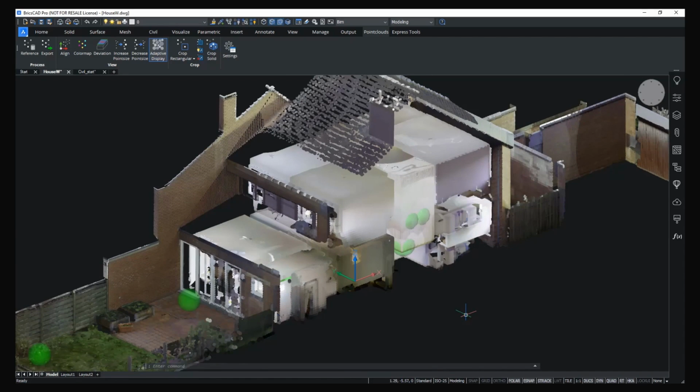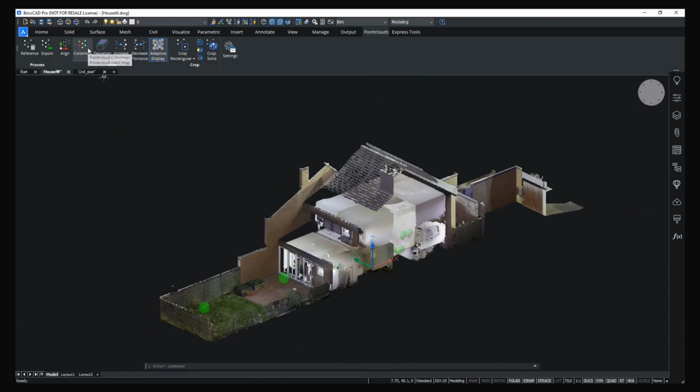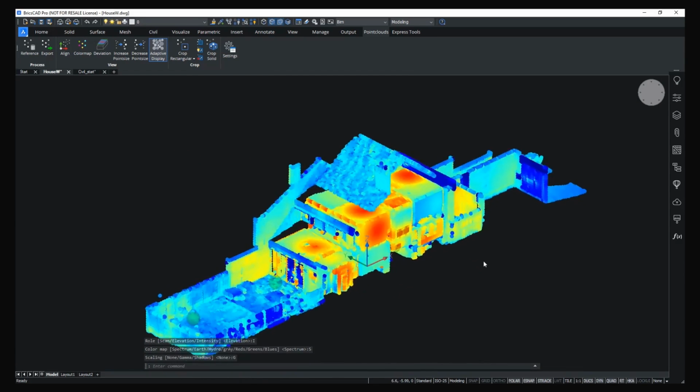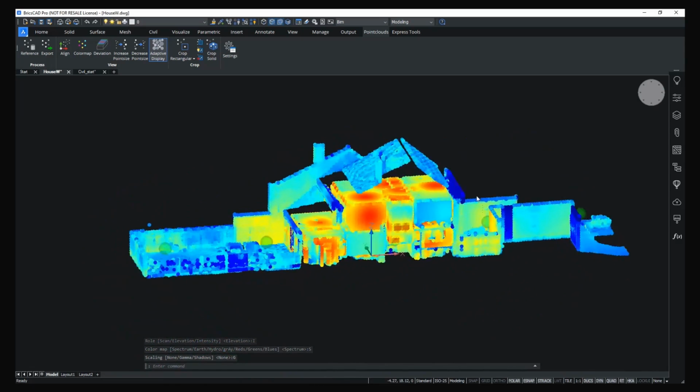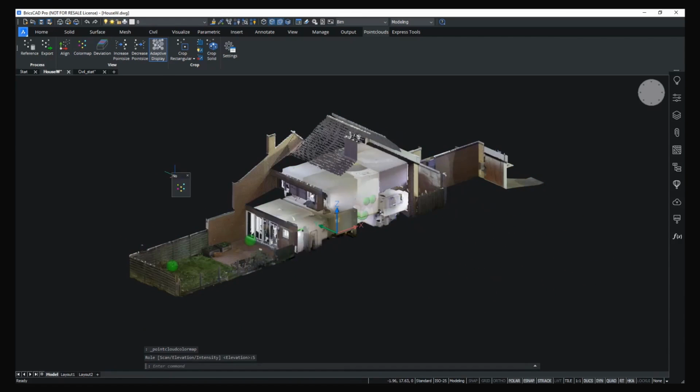Another way to visualize point clouds is by using color maps. For example, here I'll give the points a color based on the point density. Okay, let me turn it back to the scan color.